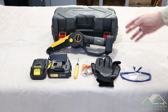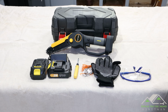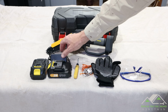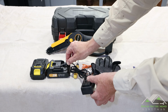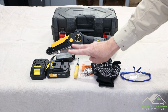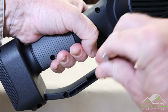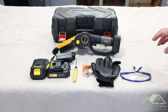All right, here's everything that comes inside this nice case. You get two 2,000 milliamp hour batteries. That equates to a 2 amp hour battery. They don't have a cradle that you slide in to charge. Instead, they have this jack that plugs into the wall for charging. You get 2 screwdrivers, this one that's kind of a standalone Phillips, and then one inside the handle of the chainsaw itself. Both are used for tensioning or removing and replacing the chain.